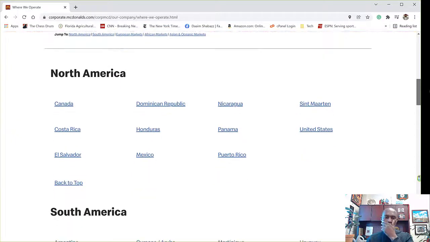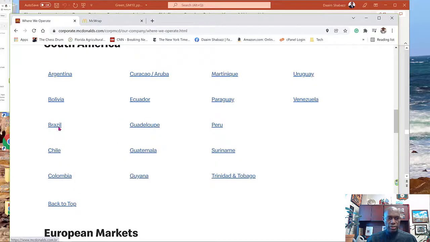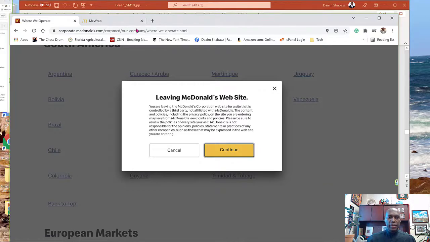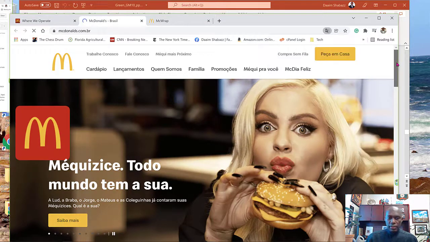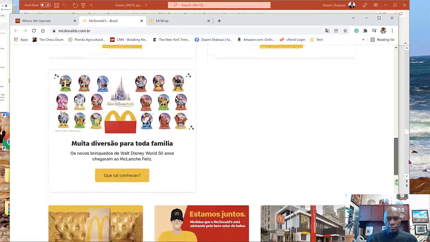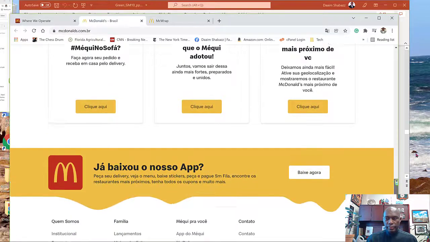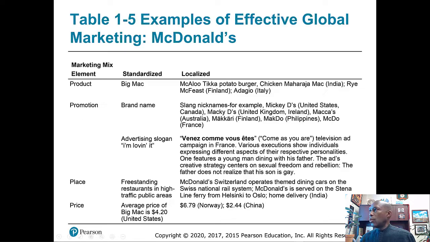You see all of these different McDonald's. And sometimes what I like to do is just merely start clicking on different locations just to see what comes up, and if it is any different than what we know McDonald's to be here. Brazil has a lot of McDonald's. They have a lot of them. Almost, it seemed, every mile they have a McDonald's. And this is Brazil. They have a lot going on here. That is Brazil.